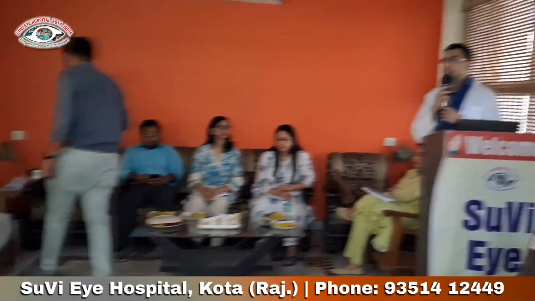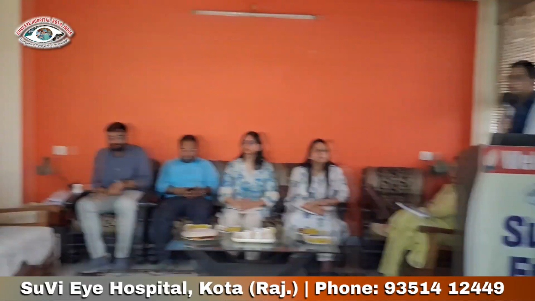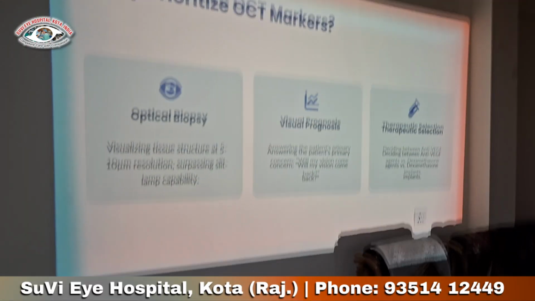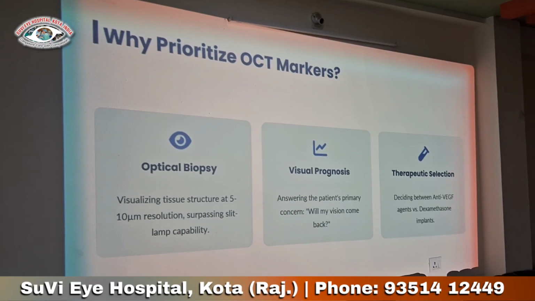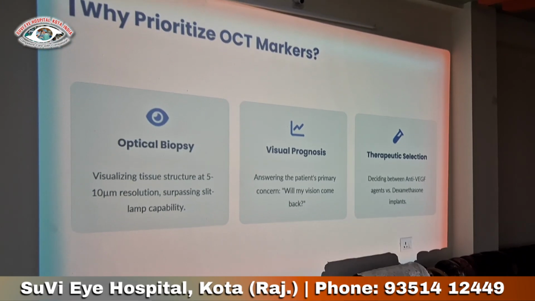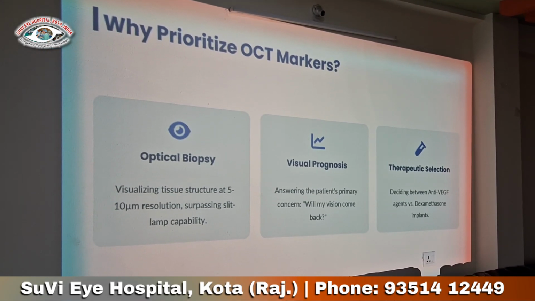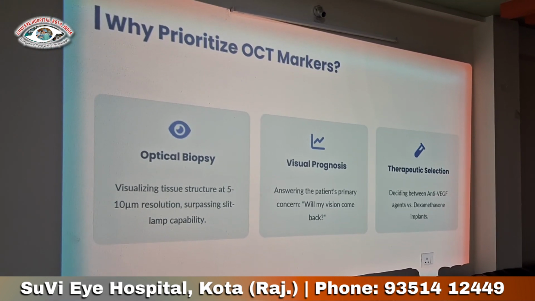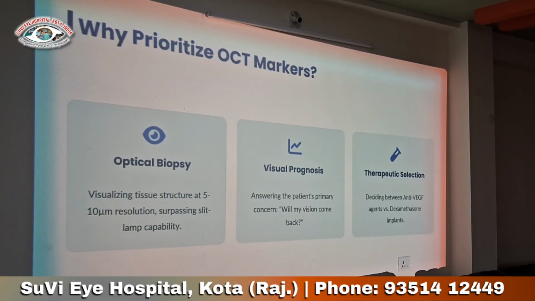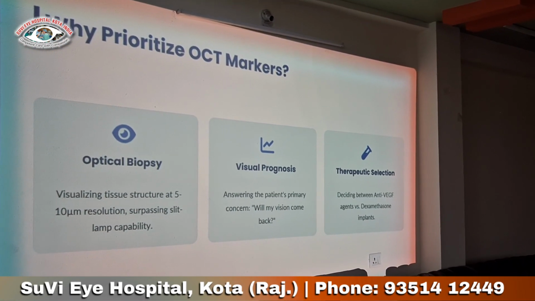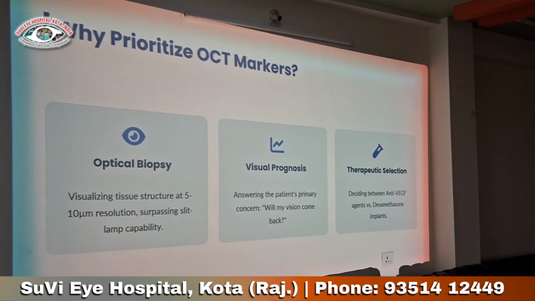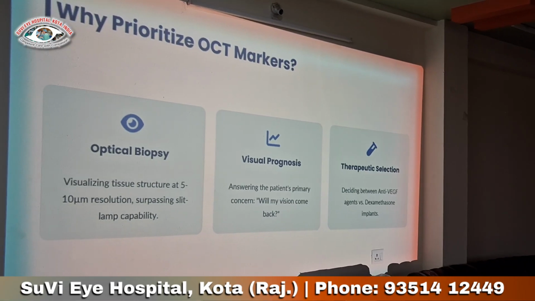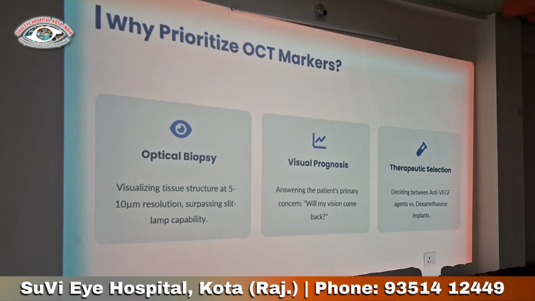Very good, Dr. Bhavik. As Dr. Bhavik said, there are giant cysts, and we are classifying these OCT biomarkers because of what happened in the ETDRS study: they found that 40% of patients responded to anti-VEGF therapy, and these are good predictors for anti-VEGF therapy. But 30 to 66%, roughly around 50% of patients having cystoid macular edema, even after giving anti-VEGF therapy, did not respond much; their vision did not improve much.